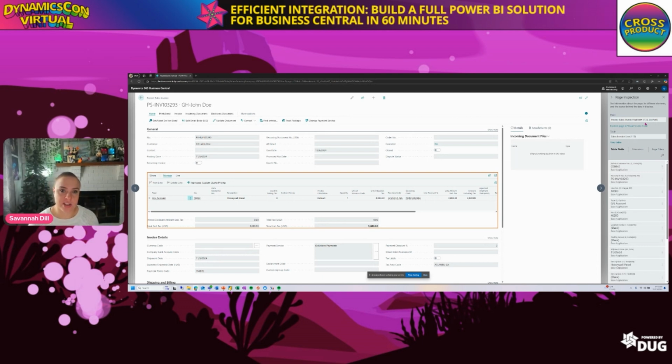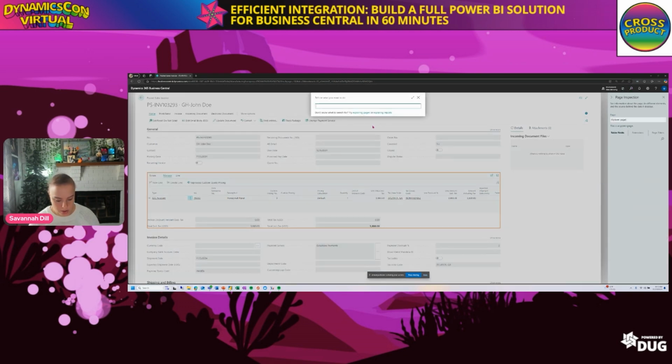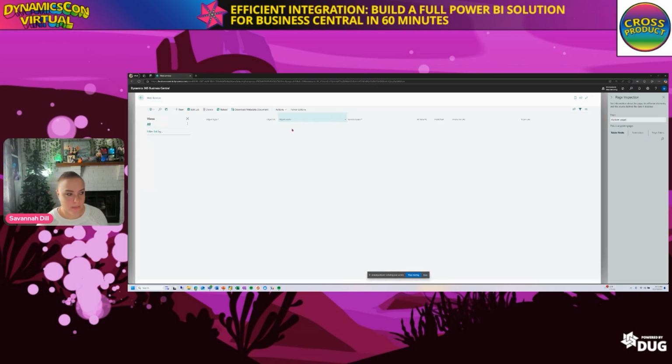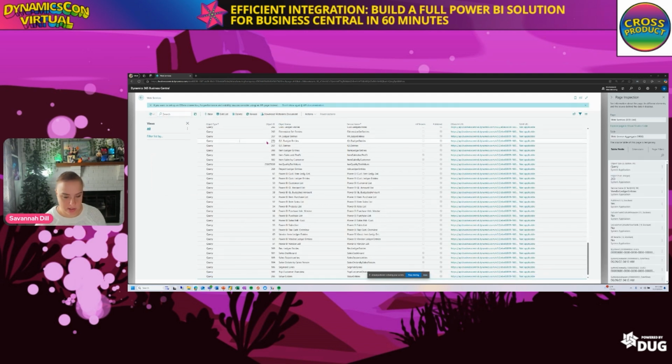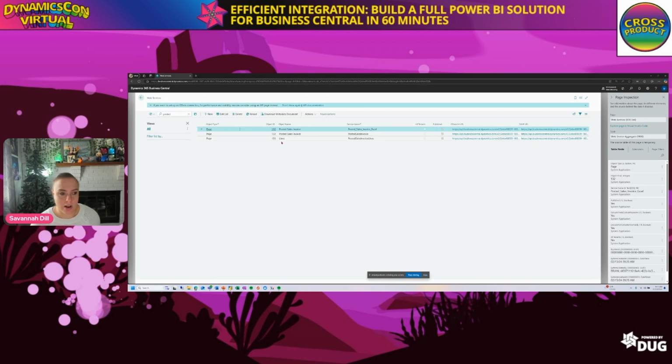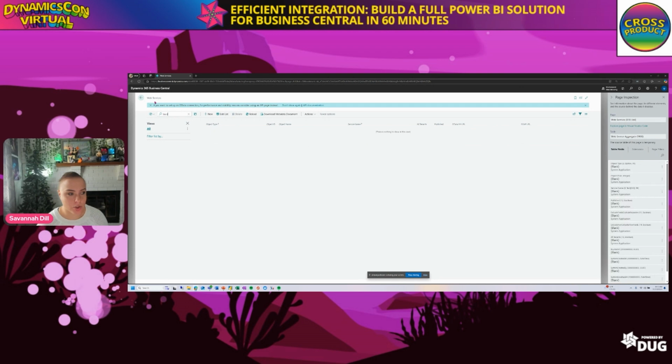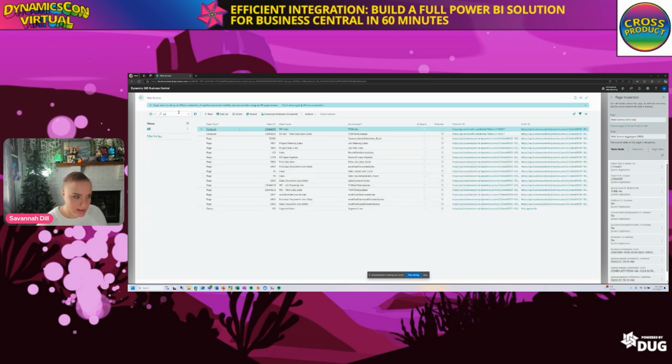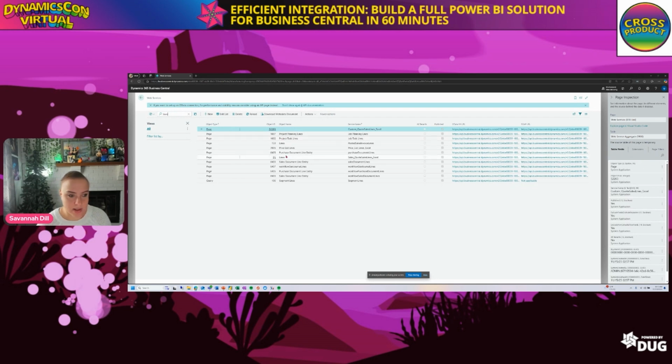This is important, especially for lines, because if you go to expose the lines in web services, all the lines show up as lines. What does that mean? You see here, I have exposed the 133 object ID, so we know that's the posted sales invoice lines. However, it just says lines. So it's really important to get your object ID for lines, because lines will just show up as lines no matter what lines they are. You see I have lines here, and I have lines here. These are two different things. Just keep in mind, page inspector, good, Control Alt F1. Okay, let's go back to Power BI.